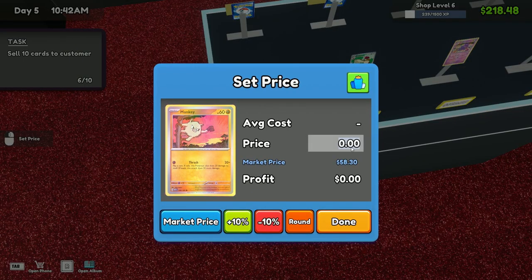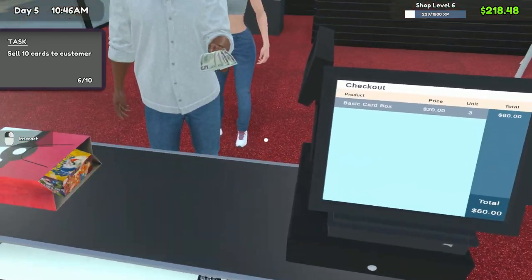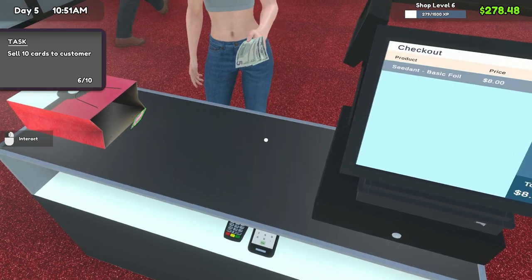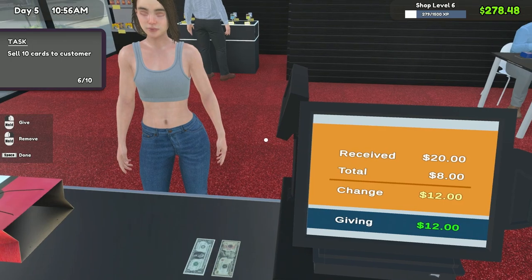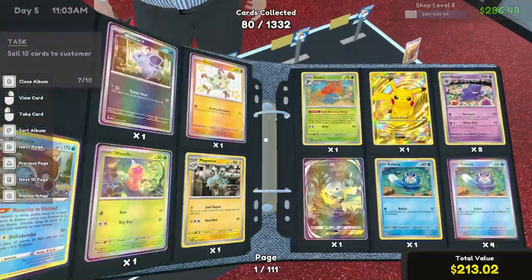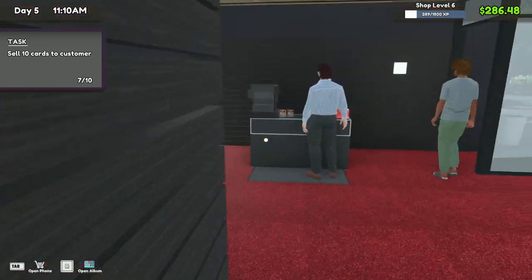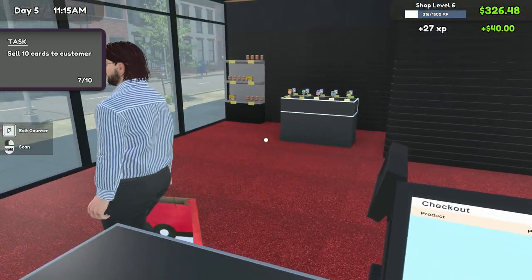We're gonna sell you for 70. I just need money, man. Thank you for being simple. What is this? $8. I counted as selling a card. I can go for 11. Be a little greedy. Money!